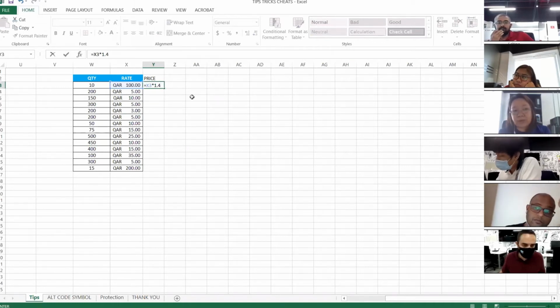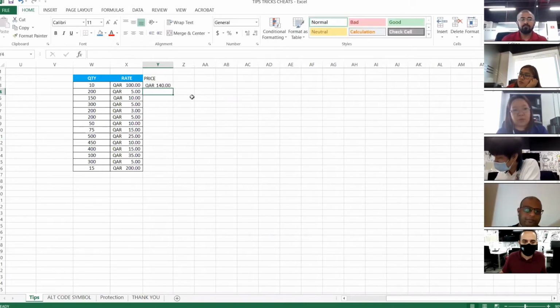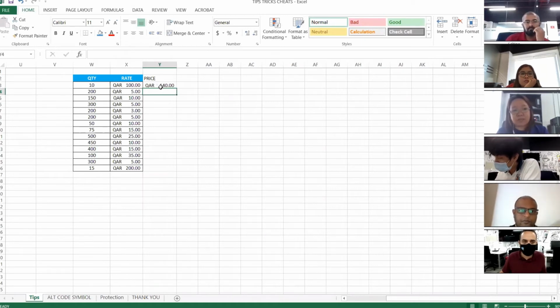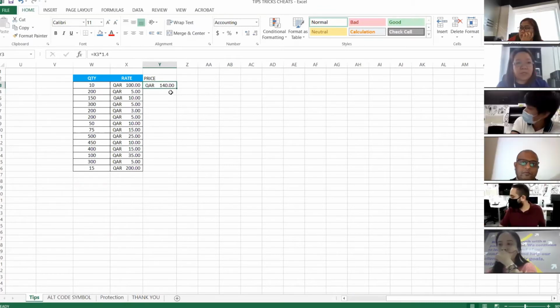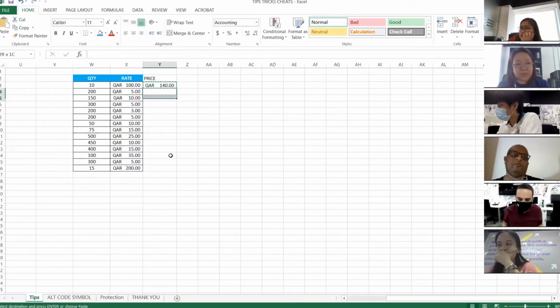0.40. And then whenever we want to add to the price, in order to shorten the calculation, we automatically add 1 to the percentage, and then that's when we multiply it to the number, so it gives us the suggested result immediately. Okay, so the suggested price for this with 40% interest will be 140. Now we can do it for everything, for all of it. Copy this, and then you just paste it going down.